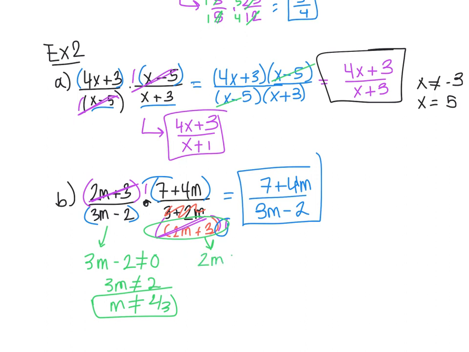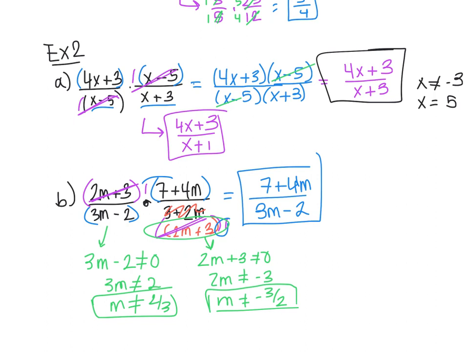So 2m plus 3 cannot equal 0, which means 2m cannot equal negative 3 because we subtract 3 from both sides. So m cannot equal negative 3 halves. Some of you may be starting to get from just this original denominator straight to the restriction because you know, okay, I'm going to add 2 and then divide by 3. So you might jump to that 2/3 right away, which is fine. So you don't have to write this out every time, these step-by-step processes. I'm just doing that so you guys are seeing exactly where the restrictions come from.